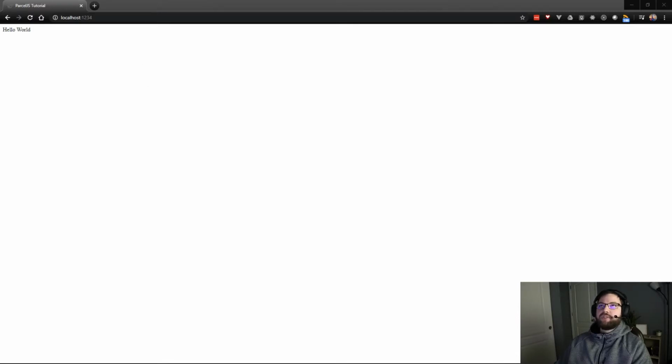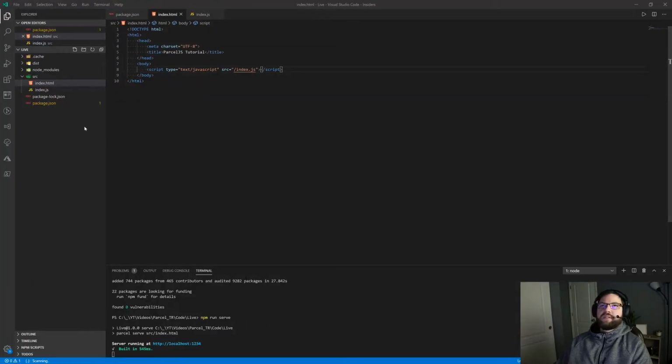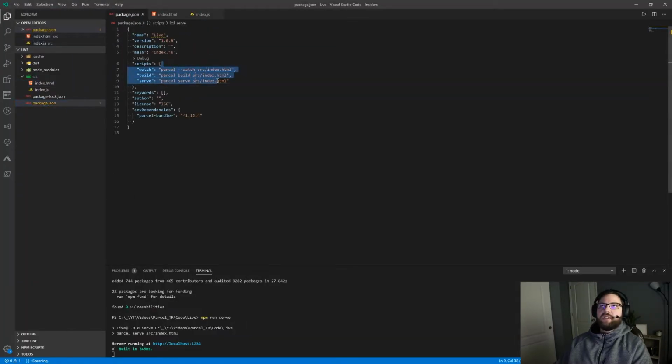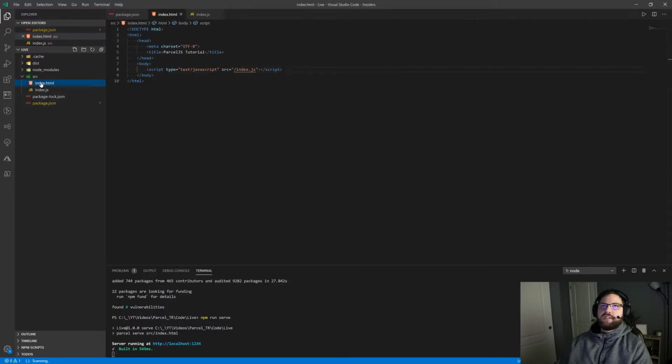It's no configuration. All we had to do was add our script commands in the package.json here, and the parcel bundler takes care of figuring out the rest. We just told it the entry point, which is what this is here, of where it needed to go, and it reads the index file and finds that we are referencing this index.js file here, and makes everything else work. Next we'll go through what it looks like to add CSS to that.